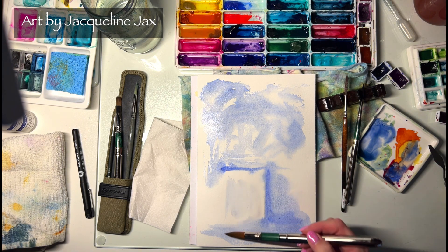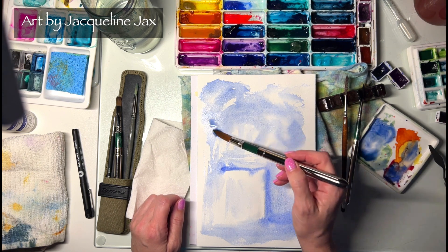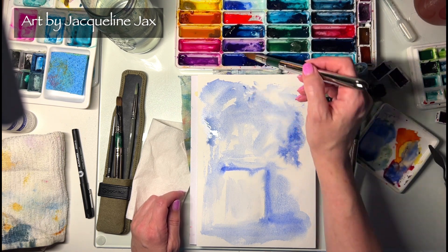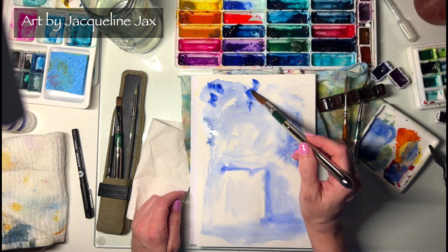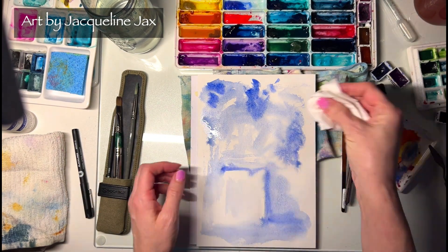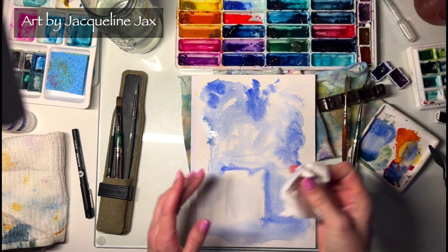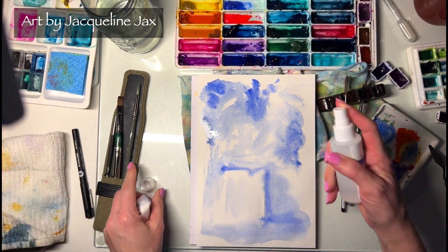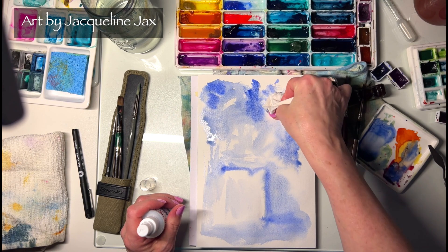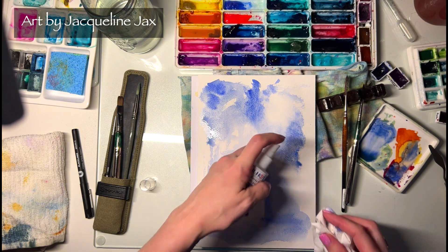On this top area we can drop in a little bit more color. What I want you to do first is imagine what your flower arrangement is going to look like — I'm still developing it and thinking about the flowers. I'm going to make some little white spaces for my flowers by taking a cloth or clean paper and drying that out. If it's not wet enough and you want more white, just spray it with your water bottle. Sometimes you'll get these really lovely backgrounds — that's what I love so much about watercolor.